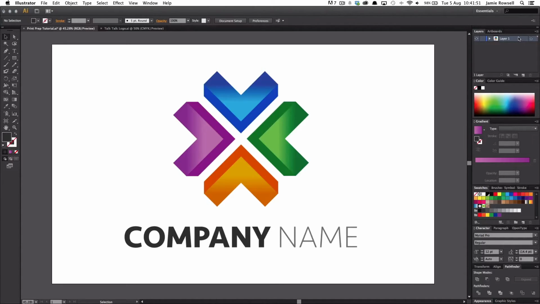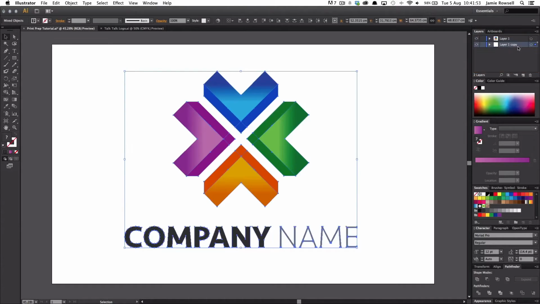So now what we need to do is create three different layers of our design. You can do this in the Layers menu. Alt or Option click and drag out two more layers. Now we're going to name these three layers Print, Bleed and Cut. These are important for different reasons.